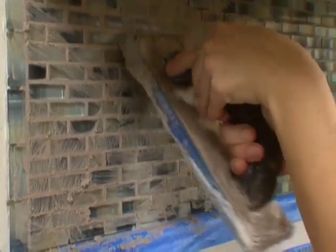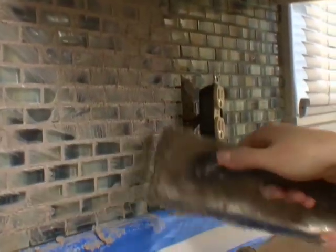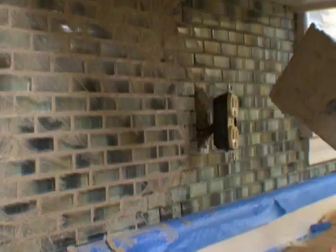Do not grout the bottom seam where the counter meets the tile. This will be caulked when the grouting is done. Use your float to wipe any excess grout left on the surface.